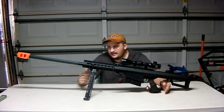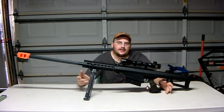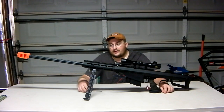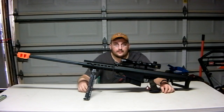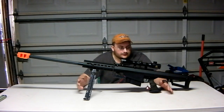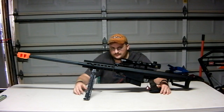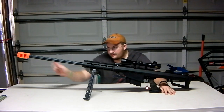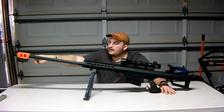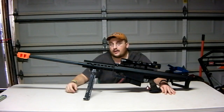Snowwolf M99, M82, whatever. There are so many numbers because of copyright purposes that we can't call it an M107. But you know what? It's a Barrett M82, 50 cal, M107, all those names you can think of. This is what this is. Now, first I'm going to start off with what's metal. Everything except for this. This is plastic and it's screwed on by some Allen screws, and you take it off, paint it, do whatever you want.